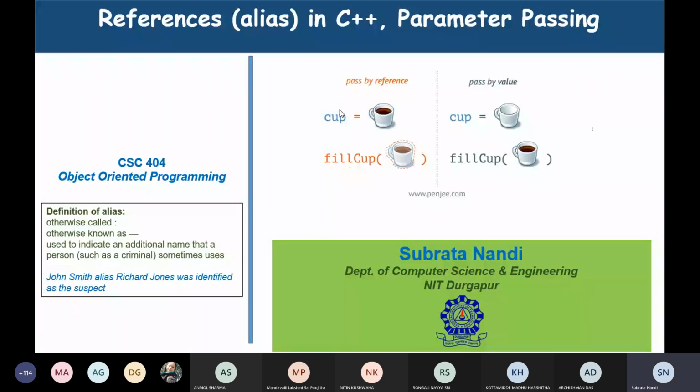Okay, so these are the basic differences between new and delete, and we have considered all the possible cases of allocation of 2D arrays, where we know the number of rows and columns, where we know only the number of rows, only the number of columns, and all the possible cases, and the variable number of elements in a row. Those we have done, and I think we now know how to use some of the features of C++, and we no longer will use C's printf, scanf, or malloc and free.